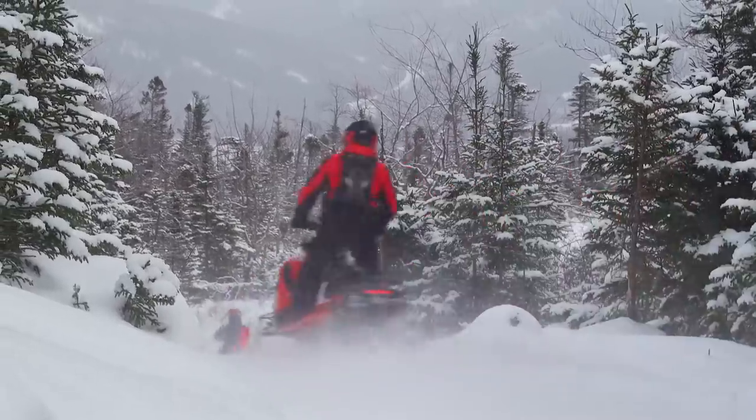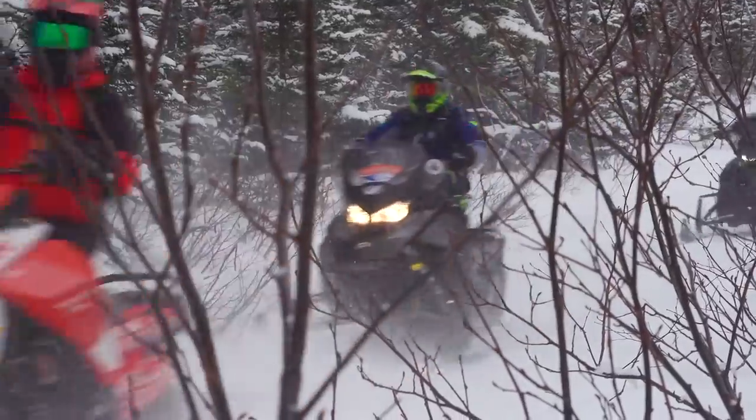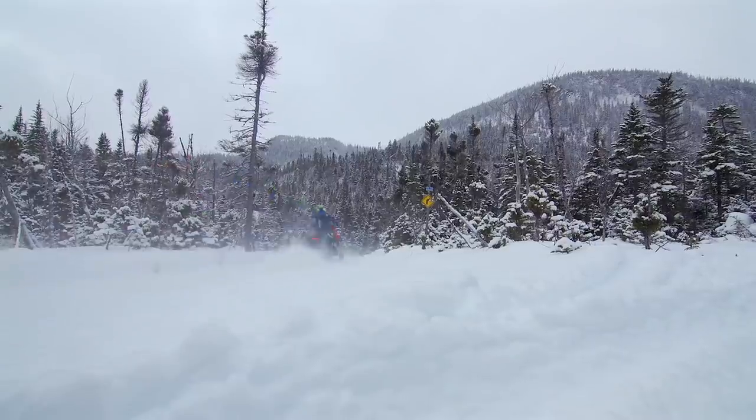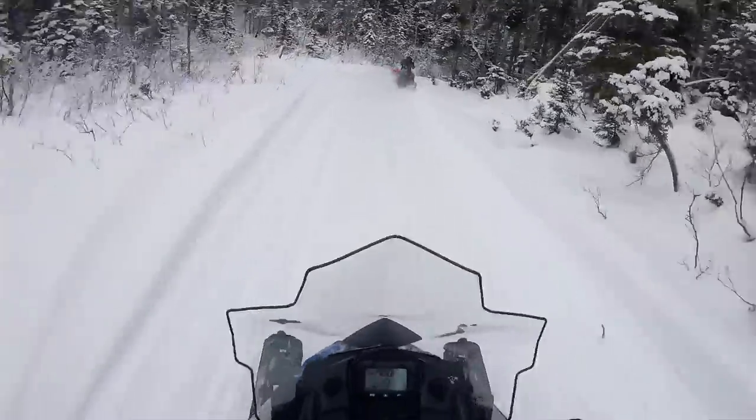In the last couple of years, we've tried to operate more closely with tourism operators. There's a number of organizations that we try to work fairly close with, and this is really developing the snowmobile industry here in Newfoundland. We think that it has a huge potential for growth, so much to offer here. We believe that it's not available anywhere else.